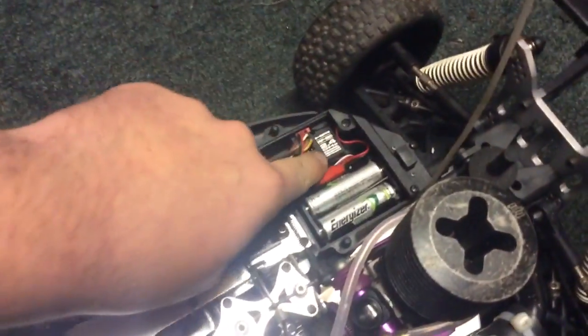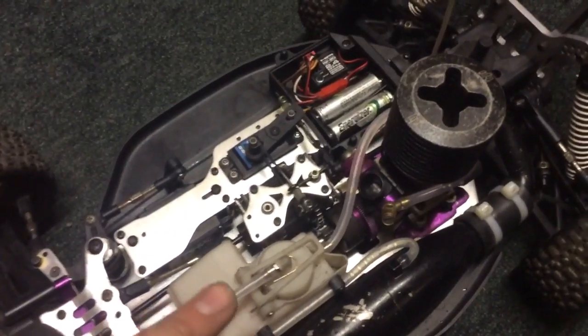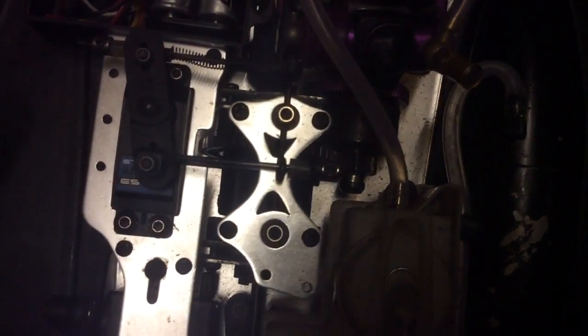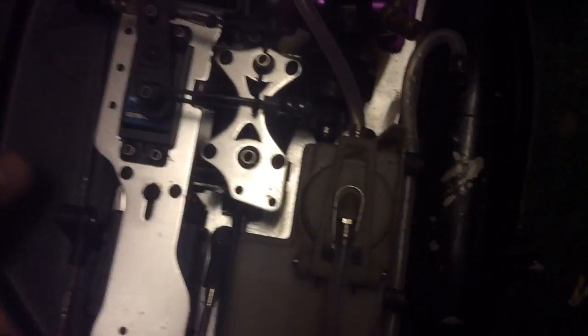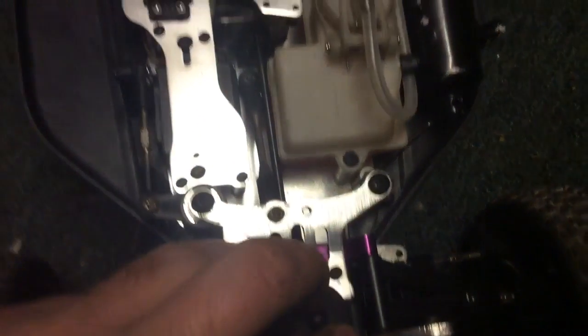That's the 2.4 GHz receiver there that comes with it. That came with this Savage, sorry. As you can see deep down in there, that's the clutch bell, and they're the spacers I was talking about earlier when I was showing you them in the parts bag. Got body cushions on. Anything else?